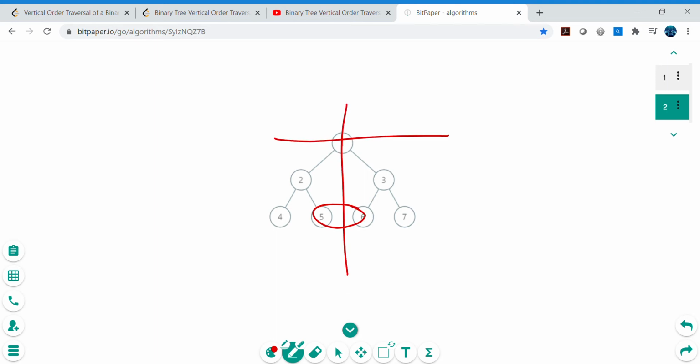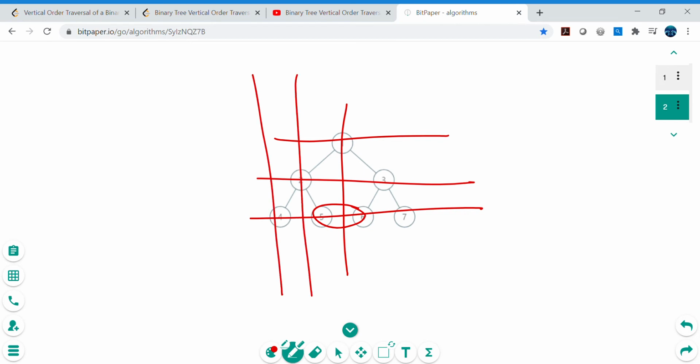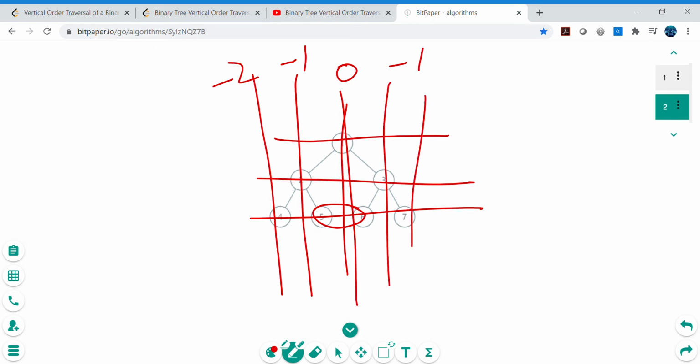This is first level, this is second level, this is third level, and these vertical lines represent the different indexes. If I start from the root, then this is 0th index, this is -1 index, this is -2 index, and again this is -1 index, and then this is 7, which is coming in the -2 index.